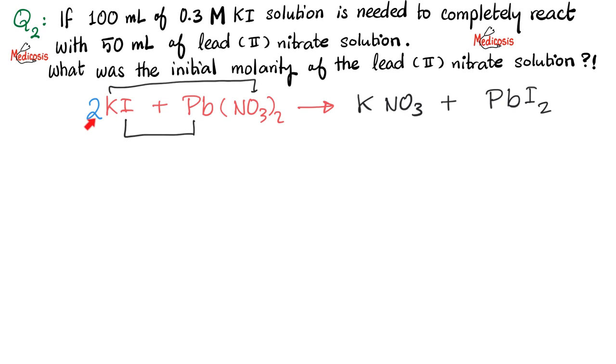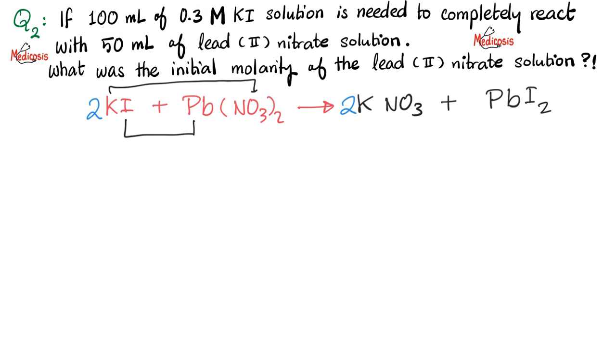How many potassiums on the left? 2, and on the right? Oh, you gotta multiply this by 2. How many nitrates on the right? 2, and on the left? 2. Good. How many leads on the left? 1, and on the right? 1. Beautimous. So step number 1, write down the equation. Step number 2, balance the equation. Step number 3, start your stoichiometric magic, beginning with what you know the most about.